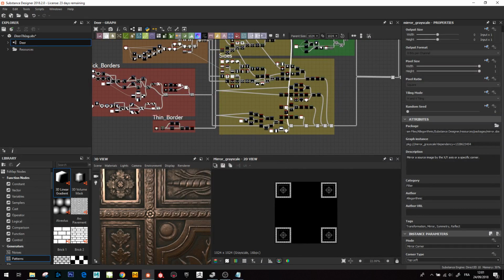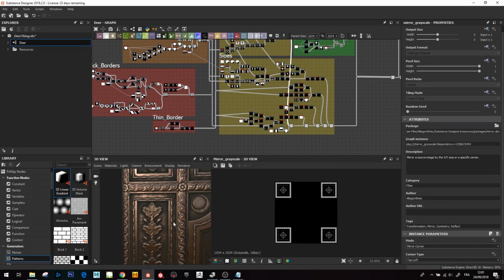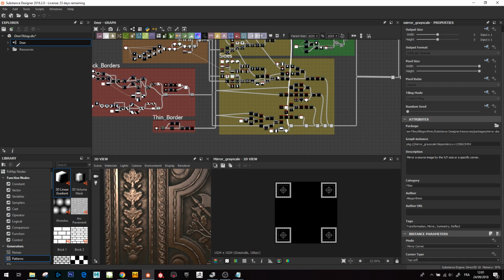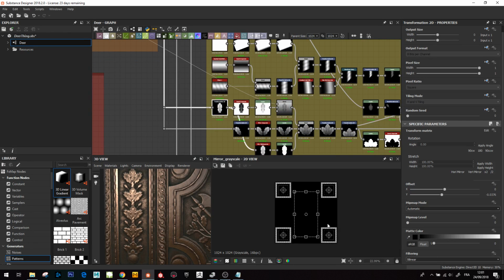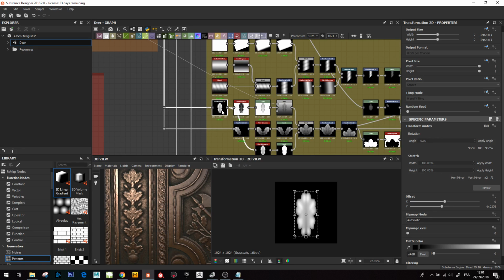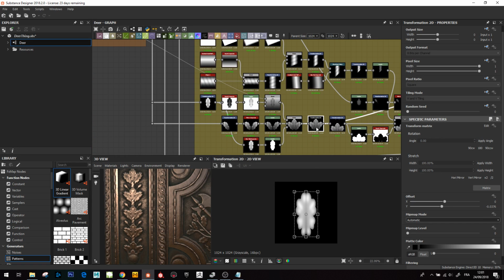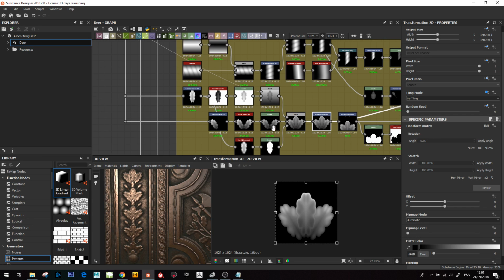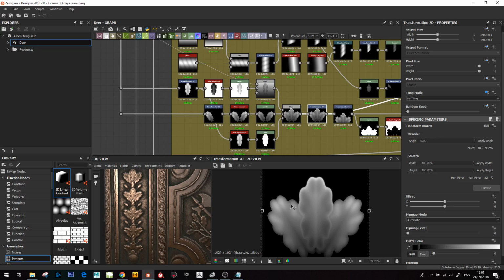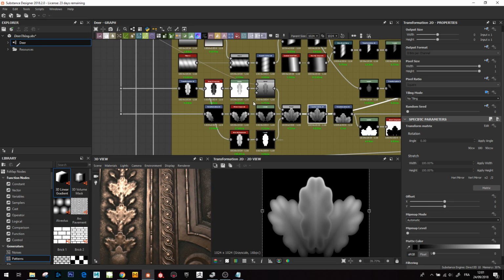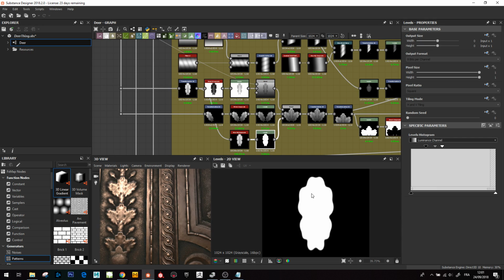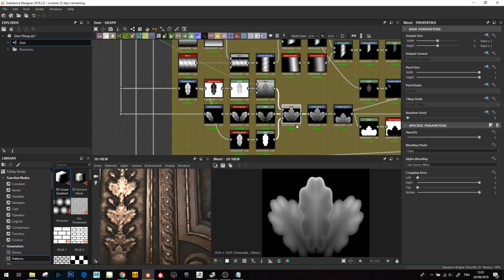Once I get that, I wanted to get the sides, the side part. So once again, it was using the leaf I've created before, like this, and I created that pattern. So you can see those ones are going up, and this one is creasing down actually. So I just inverted it and used a mask like this one to still get the shape.